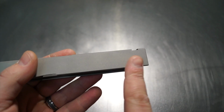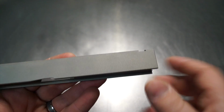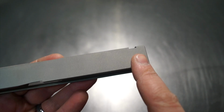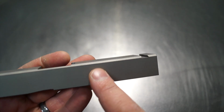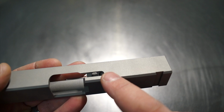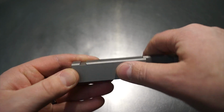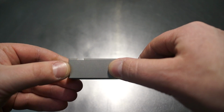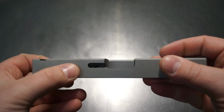So normally I would run something like a lasered pattern over the factory OEM serrations. We just don't happen to have those serrations on here, so we're going to be doing a Hive pattern back here as well with the CNC, and I'll probably bring it up here a little bit farther because, since we're not shaving the sides here, and since we have a little bit more room to work with, usually the factory serrations are somewhere in this neighborhood. We usually have about that much room, so we'll come up with something decorative to fill this void here a little bit better.